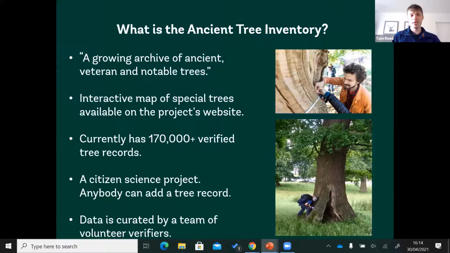now there is actually much more of a role for the ancient tree inventory to be used as a consultation tool. And it's amazing to see the sort of people that request data from us. We get a lot of ecological consultants, other environmental recording groups and environmental record centres, and those involved in the planning sector all request access to the ancient tree inventory.